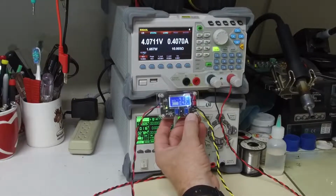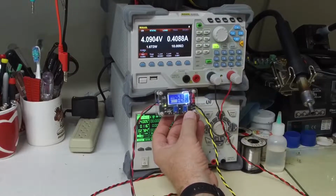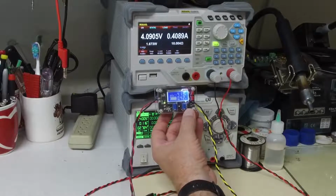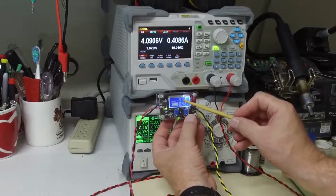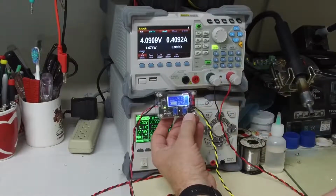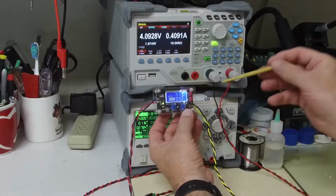Here's how I'd set this up to charge a lithium battery, a single cell lithium battery. I would not use this device to charge lithium batteries unattended because there's no way to terminate the charging of the battery with this device. What I'm going to do is adjust the voltage to roughly 4.1, 4.2 volts. I'm going to err on the safety side, and go to about 4.1 volts. And say I want to charge at a maximum of, say, half an amp.